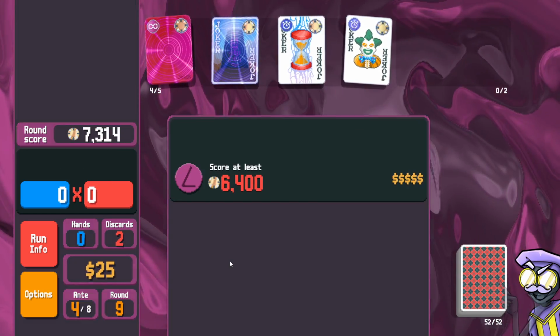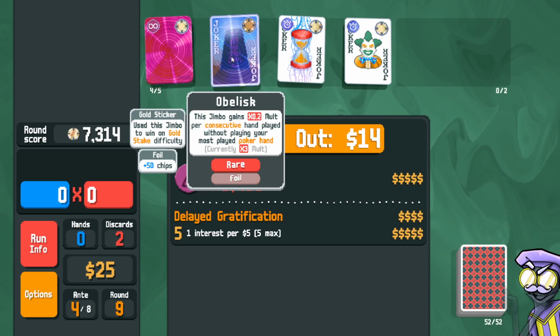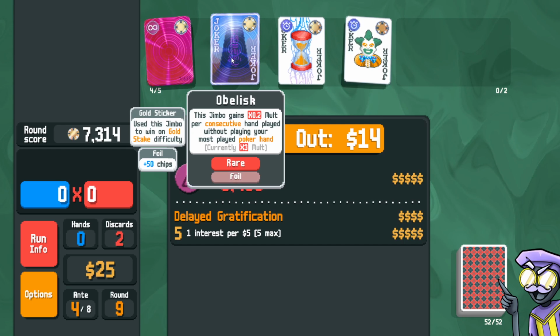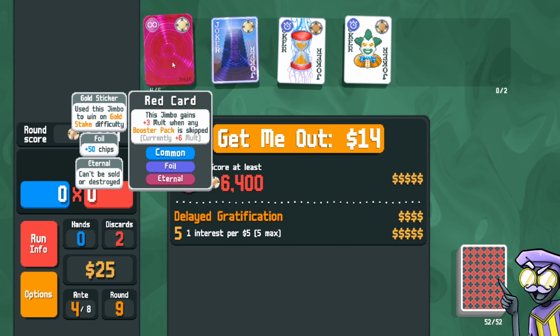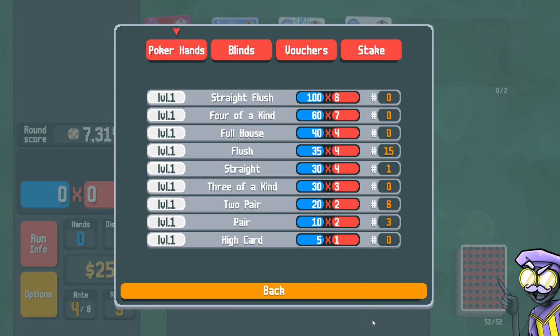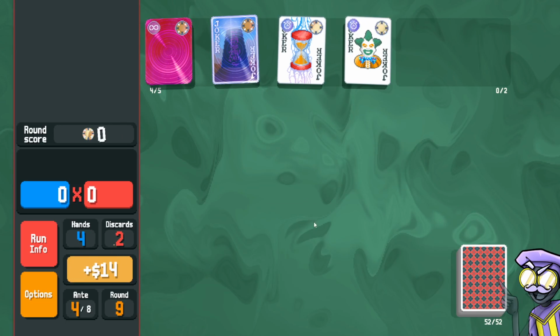Okay, so we've only done the one ante of growing the Obelisk, and in one ante we already got ×3 Mult. We've got +6 on the Red Card. We've got, let's see here, 15 flushes, 2 pairs 6 times. Let's go next.